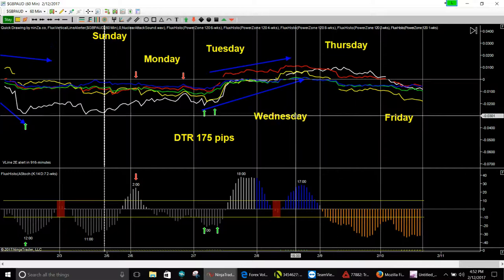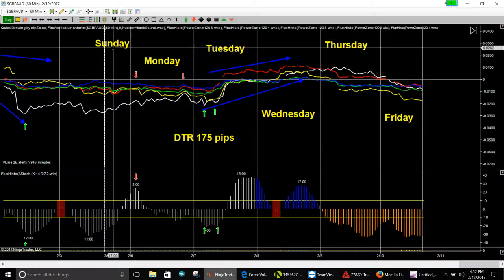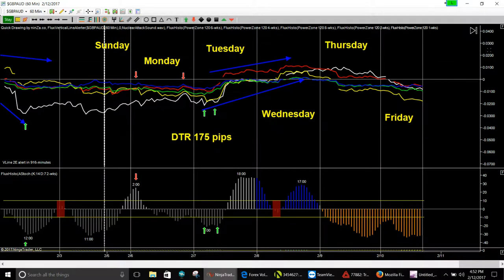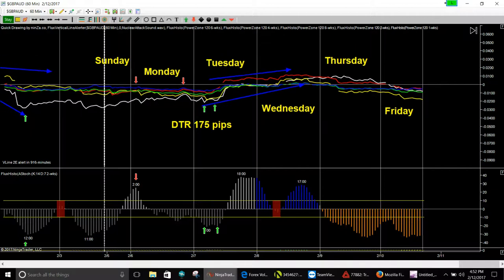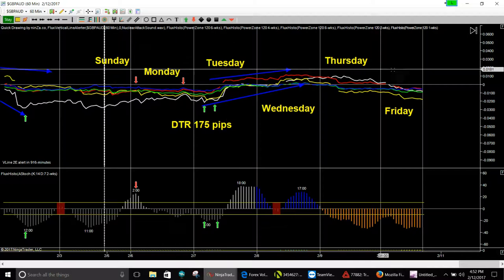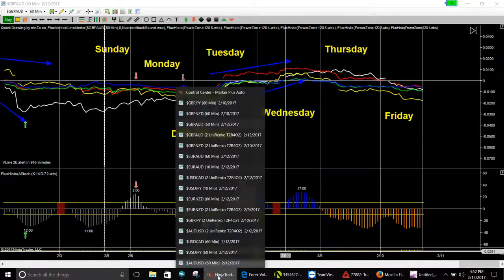It hasn't been performing the way I used to trade this. I don't know why, but you know, markets do change, and it's really not performing that well lately. So I haven't been taking that many trades on it. But if I see an opportunity, like when I'm lining up with the arrows, I will take the trade. Okay, so that's the pound Australian dollar.